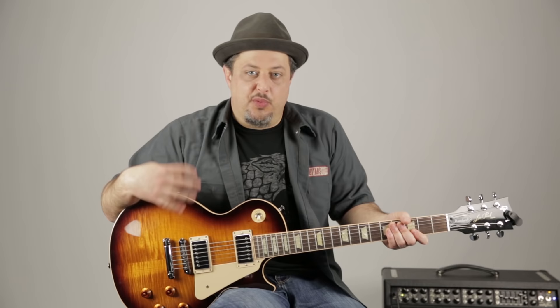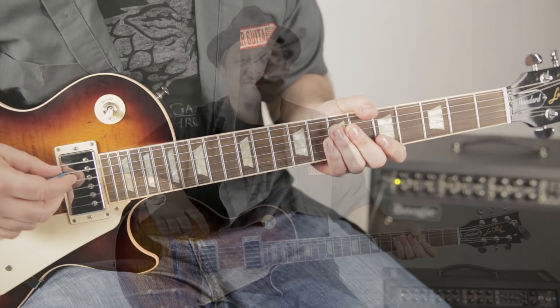Hey, what's up you guys, Marty Schwartz here. I'm gonna bring you one of those classic power chord beginner riffs that you can add to your arsenal when you're starting to play guitar. It's also just a fun riff, so if you've been playing a while and just want to play it, it's great. It uses this kind of inverted power chord which sounds really nasty in a good way. I really appreciate you subscribing to this YouTube channel — I've got a lot of cool stuff planned, and you can request songs in the comments below.